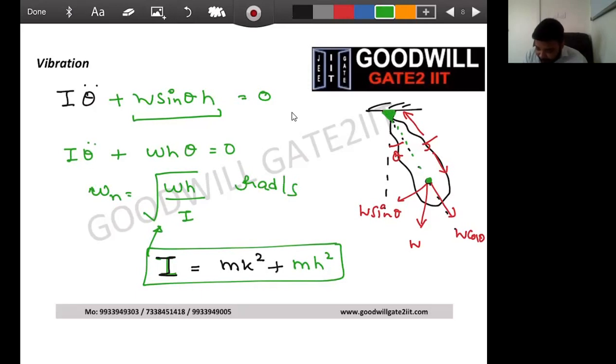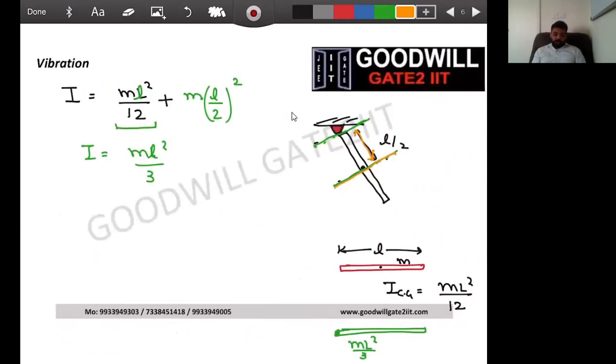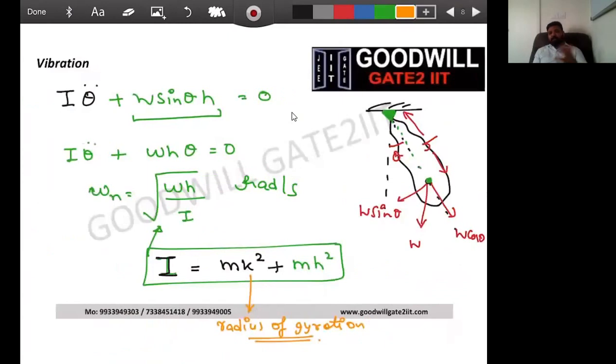Now this K, which you are seeing here, is known as the radius of gyration. So what is the radius of gyration, guys? This is the radius about which your system will rotate about its own center. When you have a point mass, this radius of gyration was 0. When you were having a rod, this radius of gyration was L divided by root 12. Then only it becomes L square by 12, right? And for a disk, it becomes R by 2, R by root 2, basically.